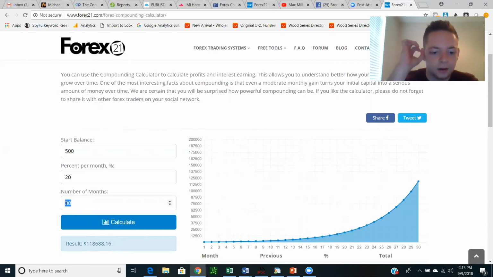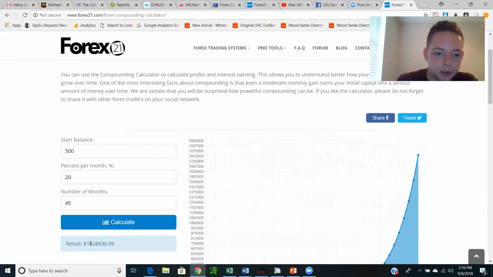And then, look at this. Let's say 44 trades. We'll just add 15 trades on top of that. Okay. Almost $2 million. So I don't understand why people are rushing this. That's one thing I don't understand. Do you not understand the numbers or the math? It's 20% compounding. This is what it looks like.